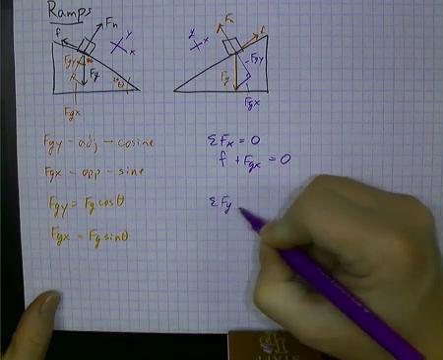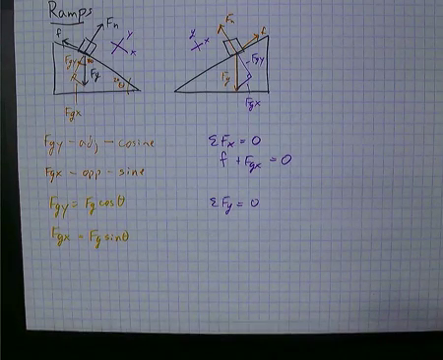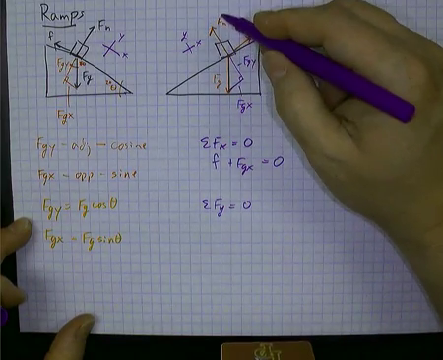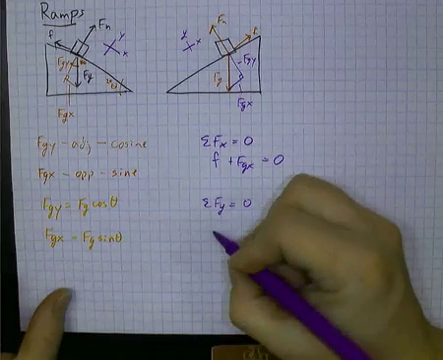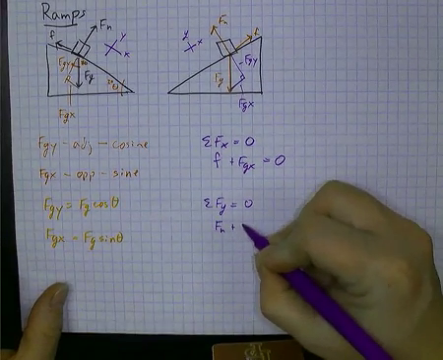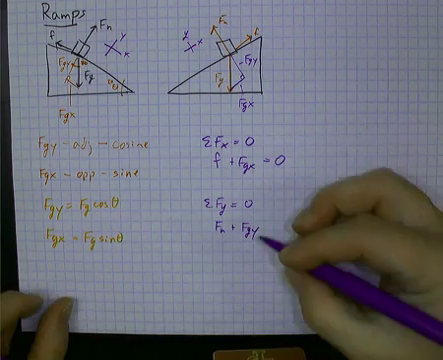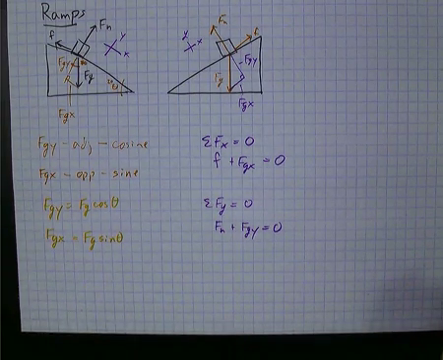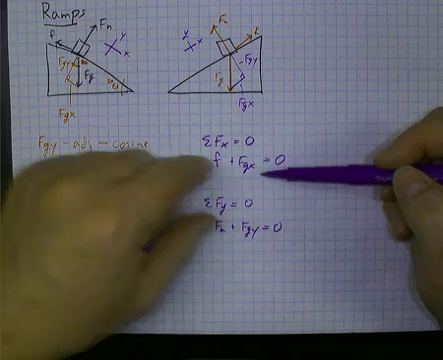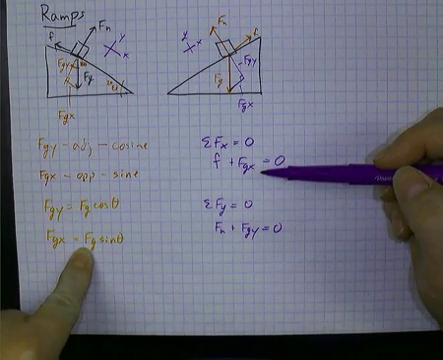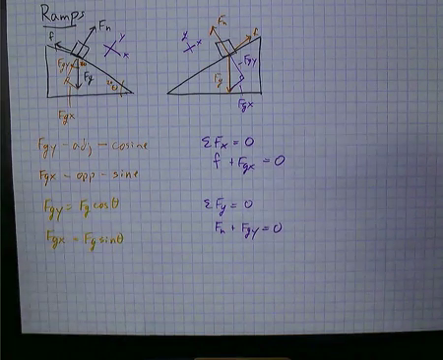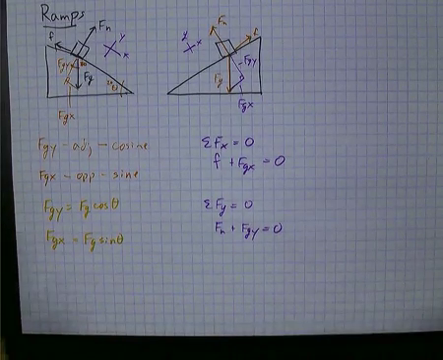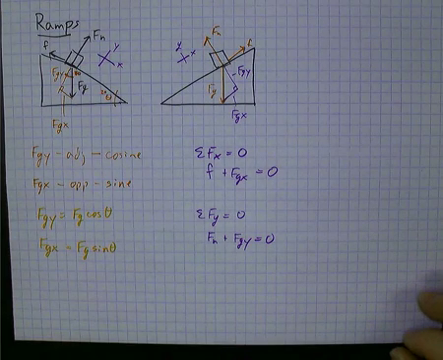And in the y direction, the sum of the forces in the y direction has to be 0. And again, if I look in the y direction up and down, I got Fn and Fgy. It doesn't matter which diagram I'm using, I get the same stuff. Those add up to be 0 because we have constant velocity, which could be moving or not moving. Using this information now, I can find Fgx and Fgy, plug them into the equations here, solve for friction and the normal force. And really, ramp problems, that's what they boil down to. They are that basic and simple at their beginning.